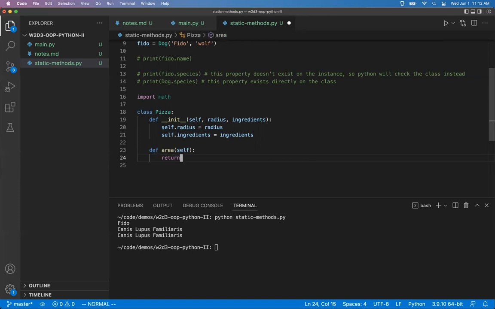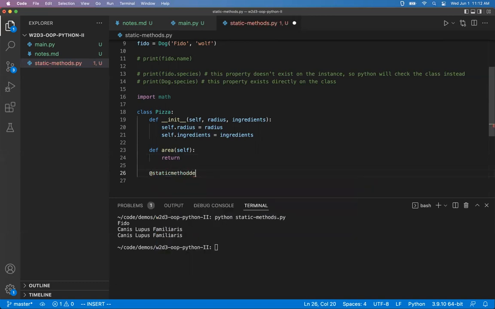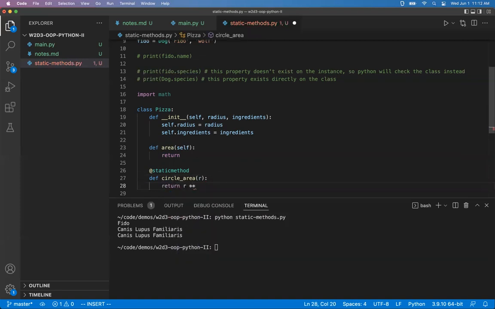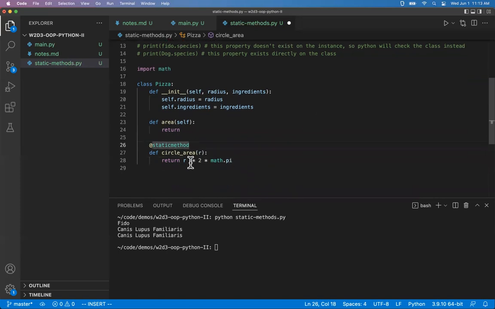So I might first create a static method. This is the area of a circle, just pi times the radius squared.